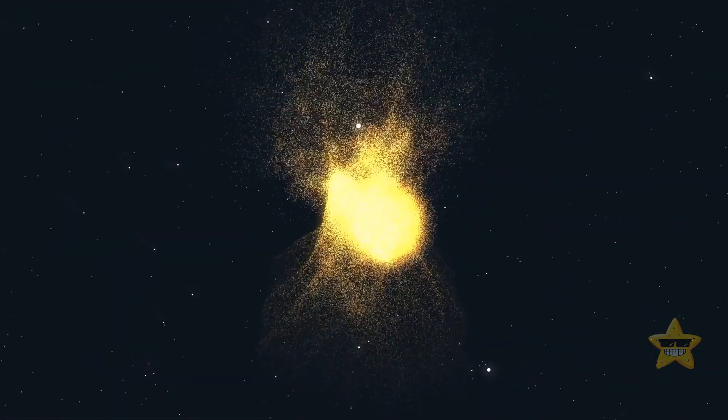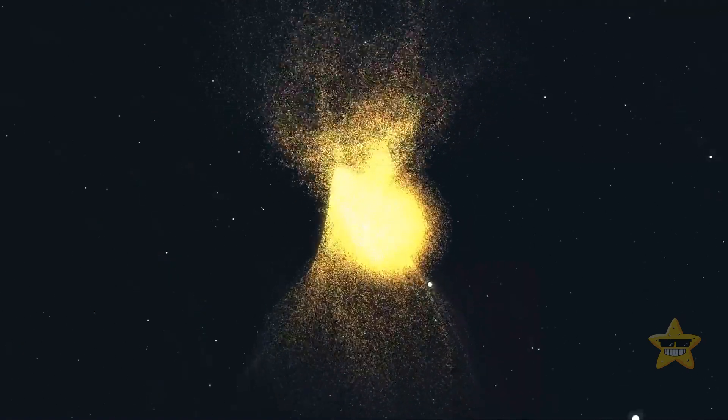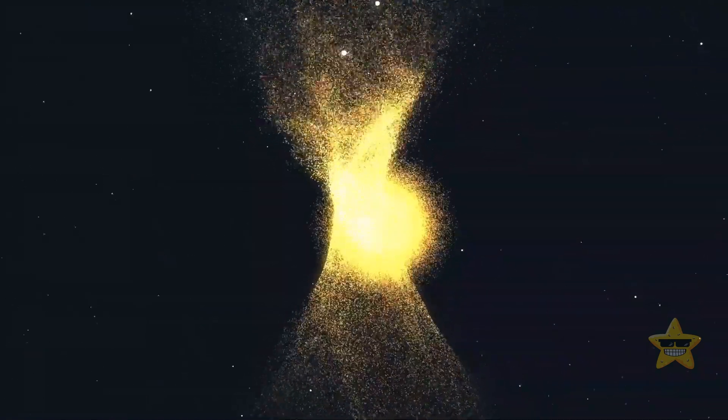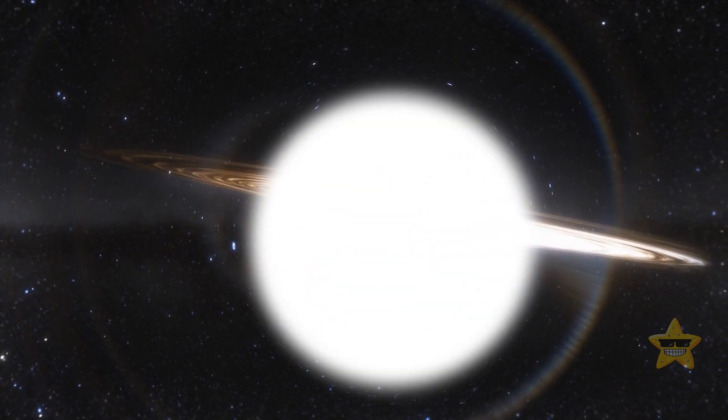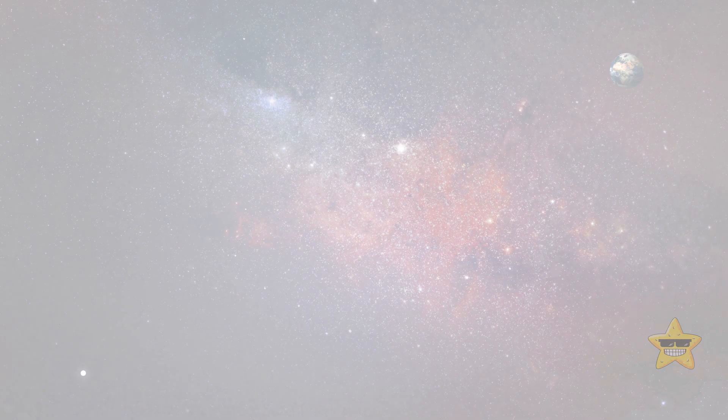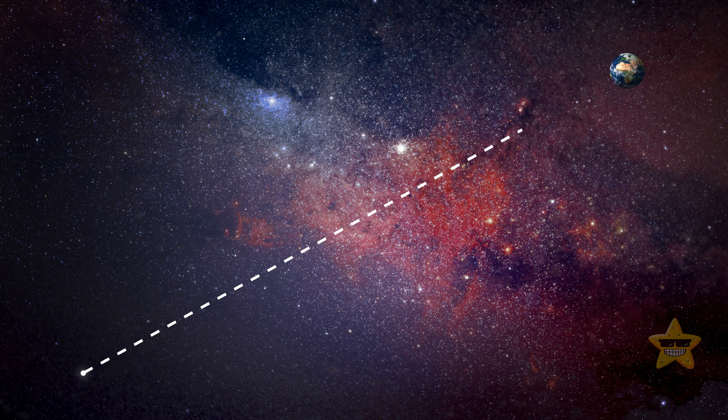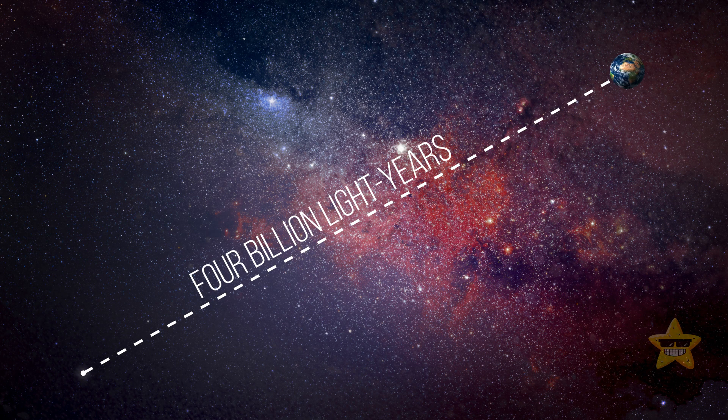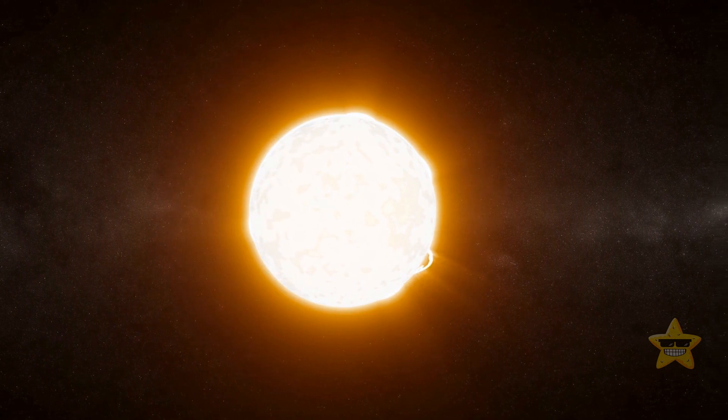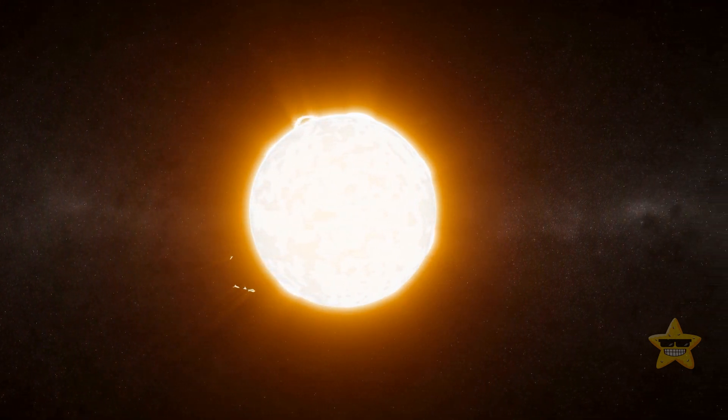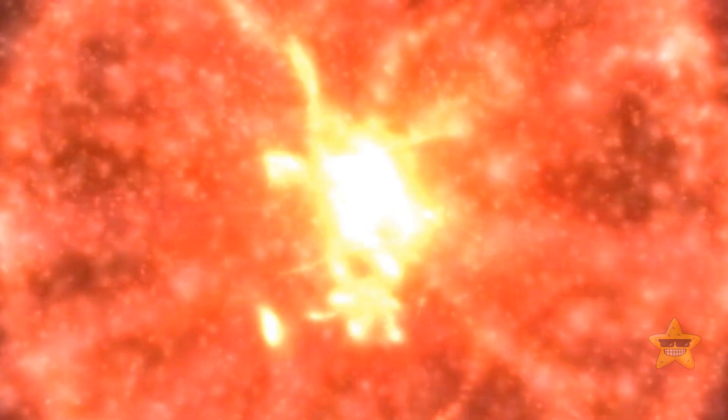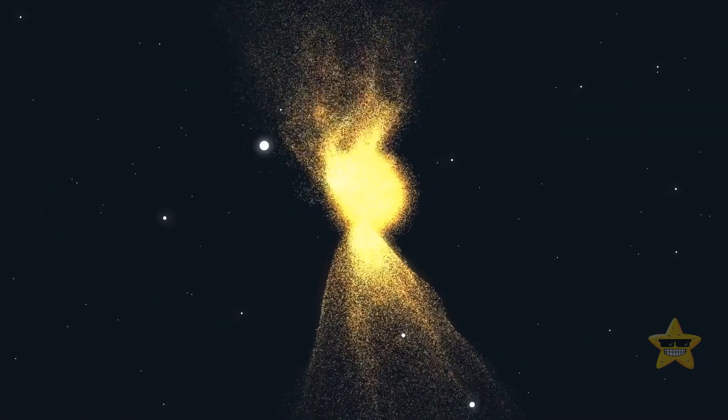These jets from blazars can release particles with lots of energy that we call neutrinos. A couple of years ago, scientists discovered a single neutrino that traveled from a supermassive black hole in a blazar located about 4 billion light-years away. This was so exciting because we've captured neutrinos from only three cosmic sources so far: our sun, a supernova—which was a powerful explosion that happened in a nearby galaxy in 1987—and now from the blazar.